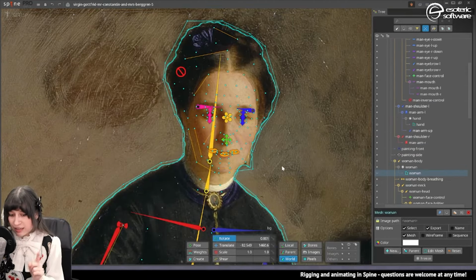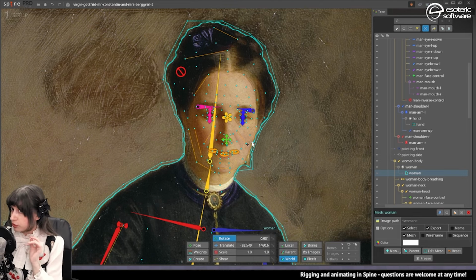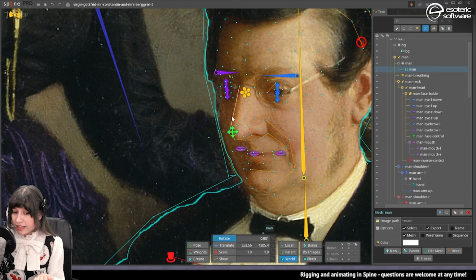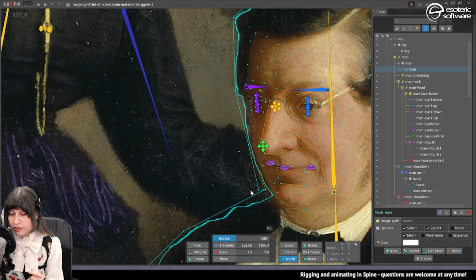Probably the easiest one to rig is going to be this one, because the character is front-facing. When we have a front-facing character, we can achieve more of a turnaround than when we are forced to have the character in a three-quarter position like this one. So the angle is very limited because, well, we cannot invent pixels where there are none, and so we can only rotate a little bit within the bounds of the image.